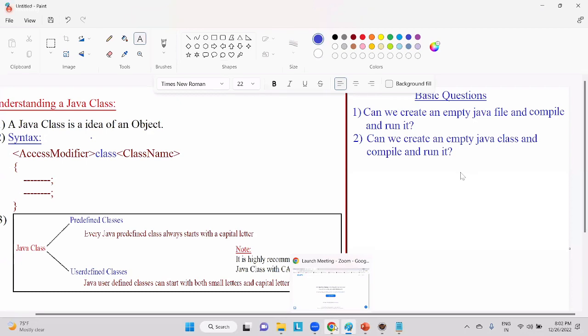Why? Because in an empty Java class, there will not be any main method. In order to run a Java program, writing the main method is mandatory. For compilation, the main method is not required. Just understand the concept and try to write it in your own statements.